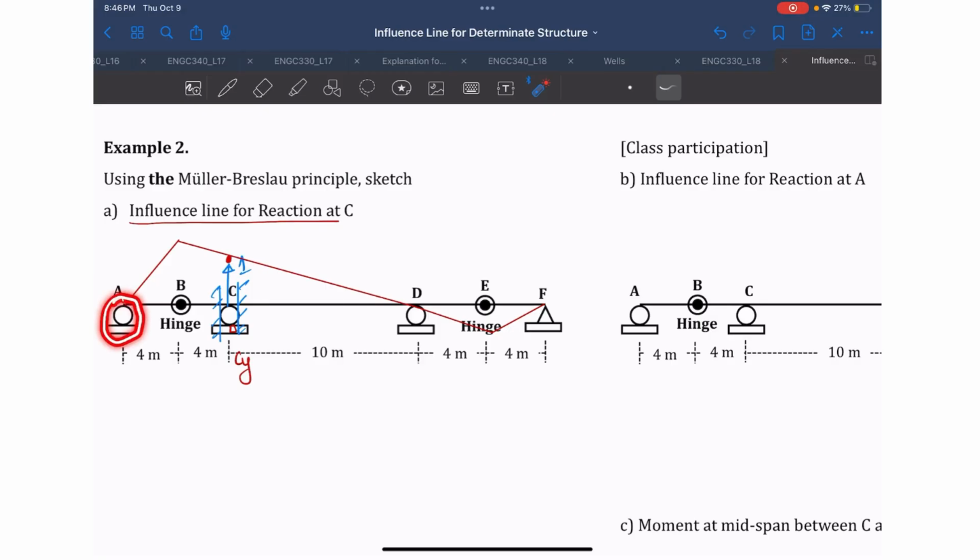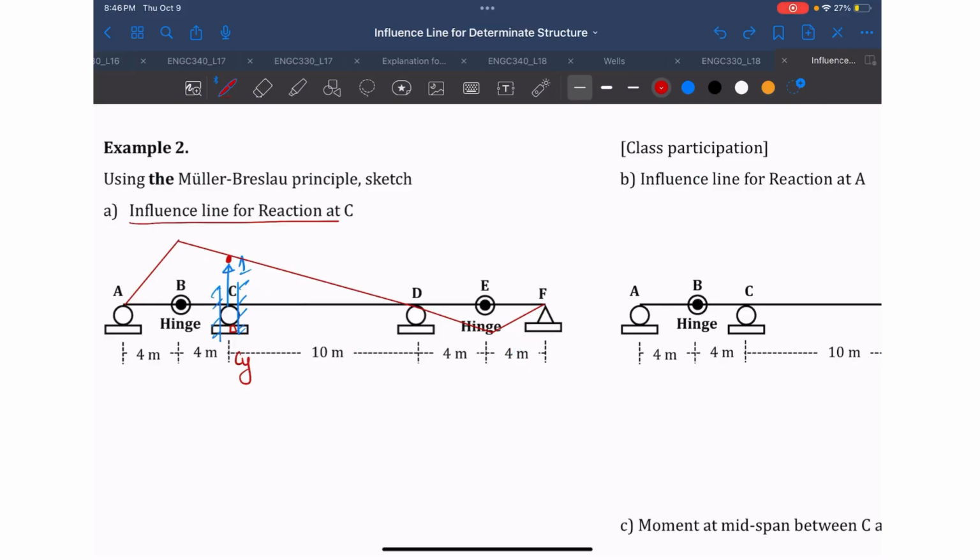And look at the supports. I did not move this support, I did not move this support, I didn't move this support. If you happen to draw from here, let's say you draw and make it like this, and you complete it like this, it is also wrong. The reason it's wrong is because you are moving this support over here, which is again a violation of the criteria. So you cannot move the support, and you cannot break or bend the beam except at the internal hinge.